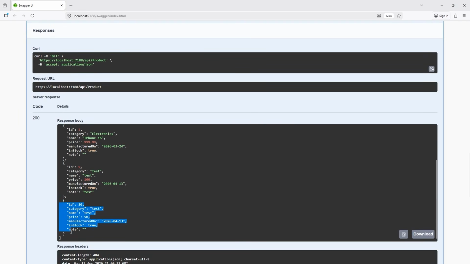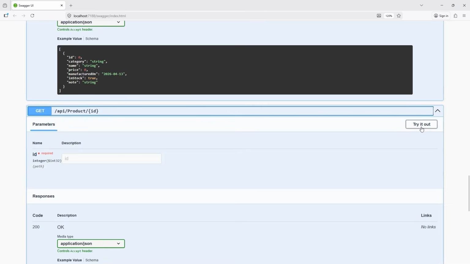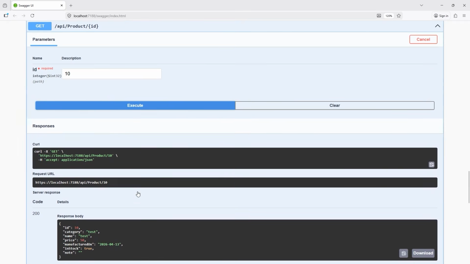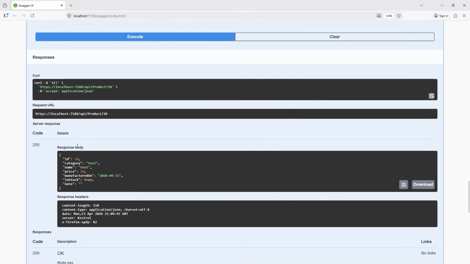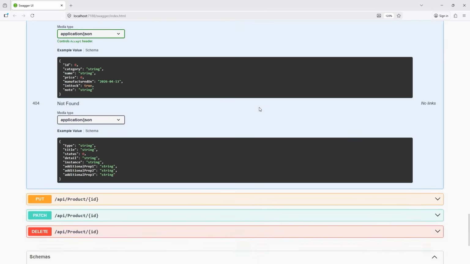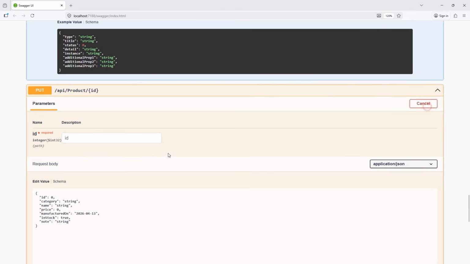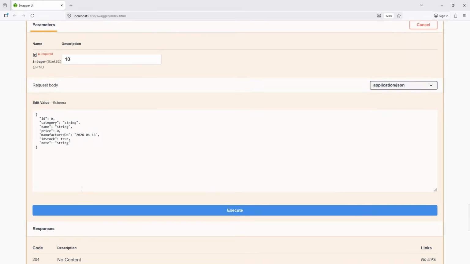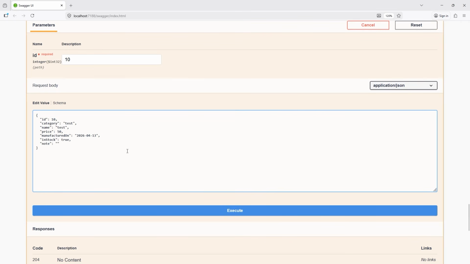We now have a 10th record that we created recently. Then get by id, so put 10 here and execute it. We get specifically the record based on the record id. Then update. Let's update that record 10 itself. Let me copy it and replace here.